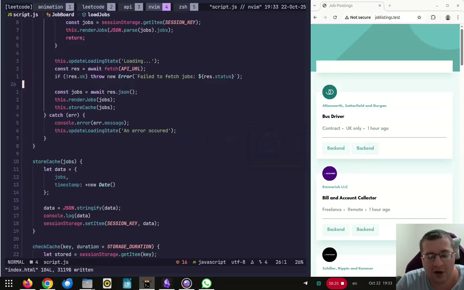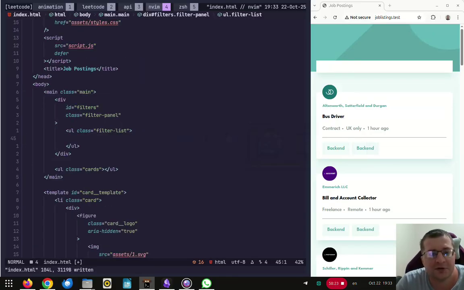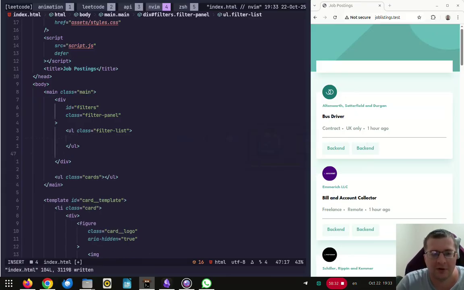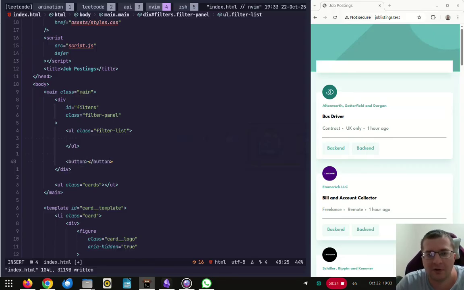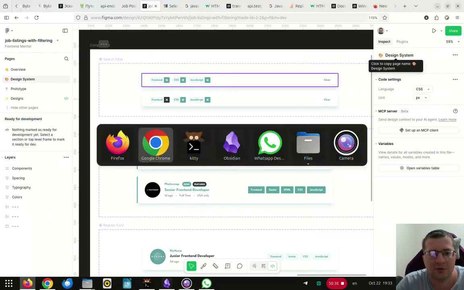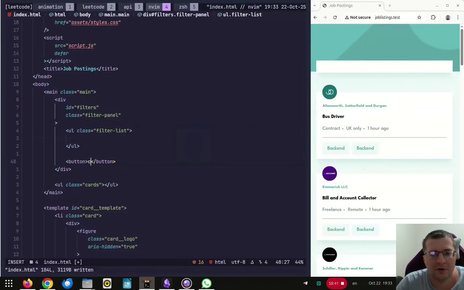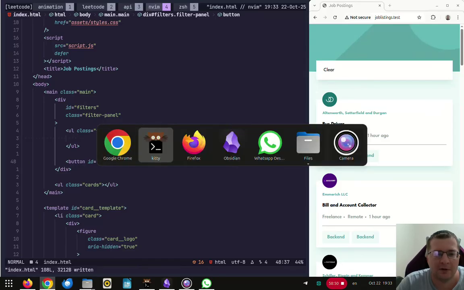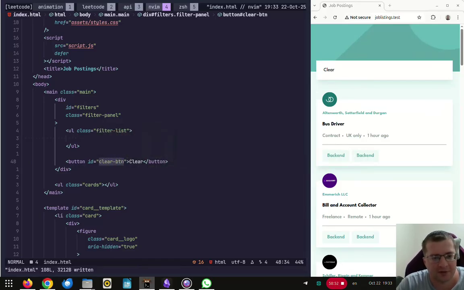So my first idea is to set the clear button, and it's gonna be here. Clear, and it's gonna be super simple. I put an ID on that clear button. And I'm gonna style it.